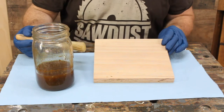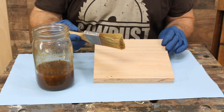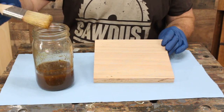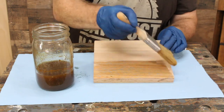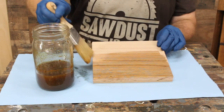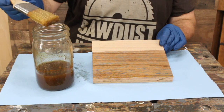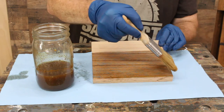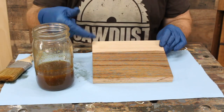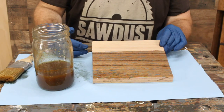When you apply the stain to the wood, a fine brush or foam brush works well. You can also use a paper towel, but it's important to get it coated evenly. I'm going to test it out on this piece of red oak. Notice I'm also using nitrile gloves — this stuff won't hurt you or burn you, it just gets on your fingers and smells a little bit. Use nice even strokes.